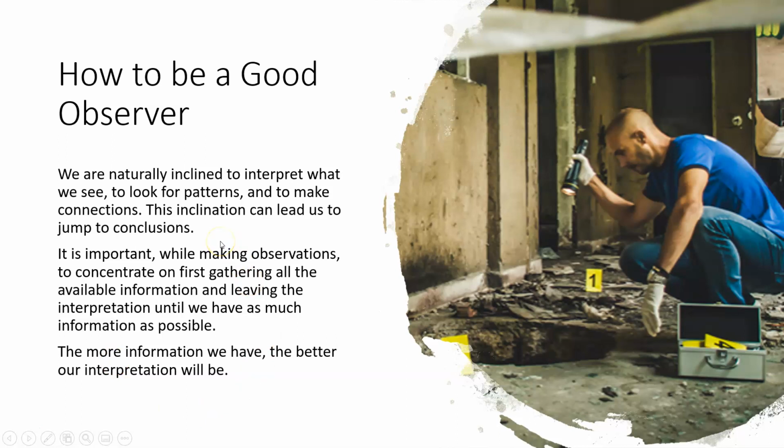But in the forensic world, in the forensic science areas, we need to ensure that we are gathering all the information before trying to interpret it, and therefore before jumping to conclusions, because we often will jump to the wrong conclusions if we don't have the full picture painted first. So make all the observations, acquire all of the evidence and all of the available information before interpreting it and before jumping to conclusions. You will make a better, more well-rounded, more informed decision when you get to that part.